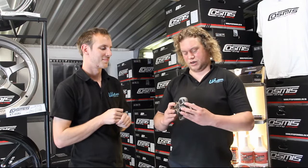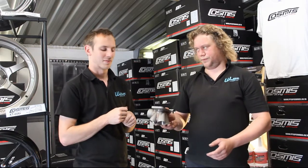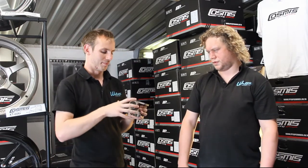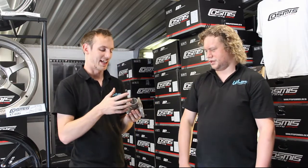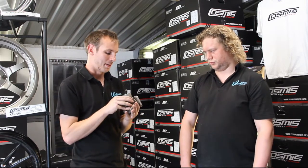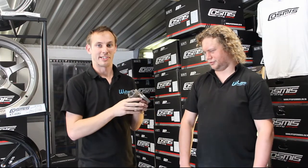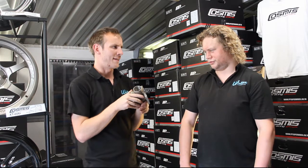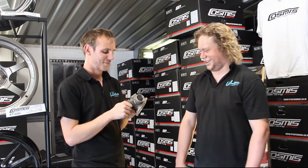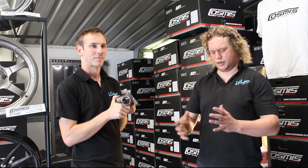Basically all these cars are custom, so they need as much flexibility with our design as possible to get exactly what they want. We always recommend keeping the pipe between the manifold and your wastegate as short as possible, which helps keep the manifold working properly and reduces weight hanging off it. If your wastegate is two feet away and the car goes over bumps, it puts an awful lot of stress on the manifold — that's one of the main failure points on cheaper manifolds, where the wastegate port just snaps straight off. We make ours as short and as thick as possible to get that strength in there.